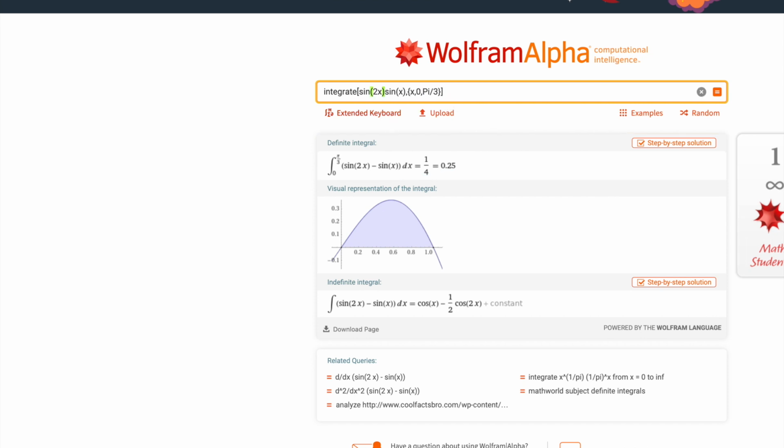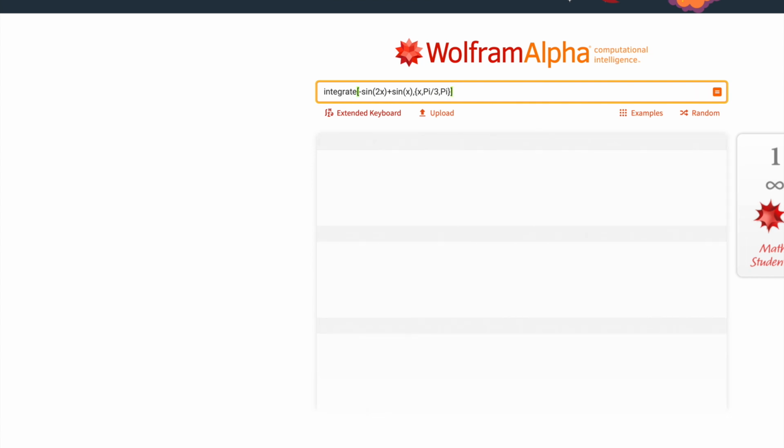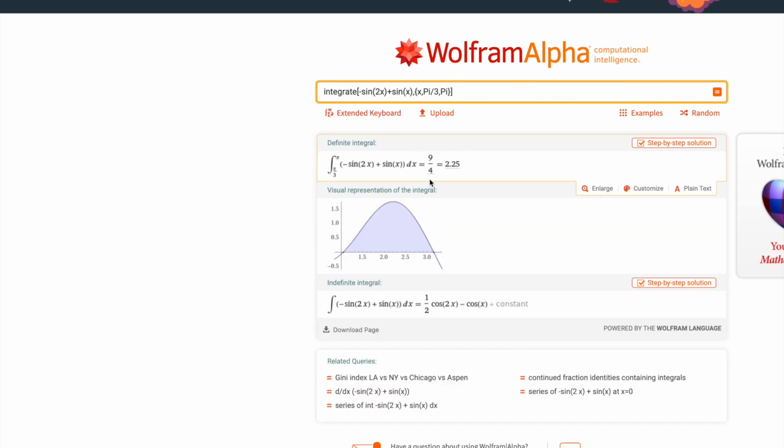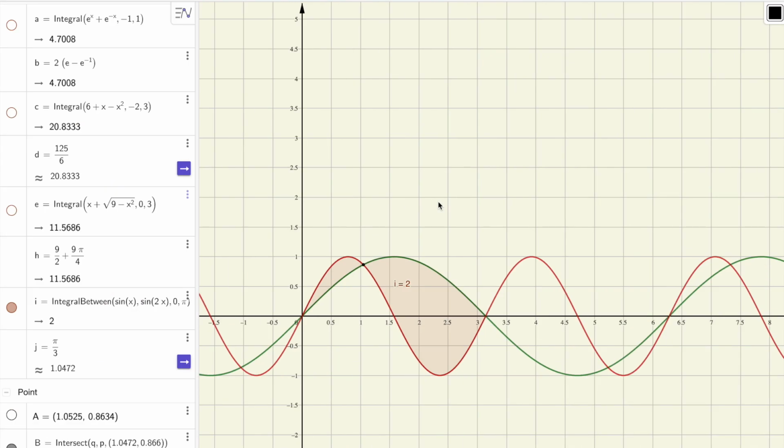But let me change the signs here. Now this is positive, this one is negative for the next one. And then the integral is supposed to go from pi over 3 to pi. Yes? Oh, come on. This is 9 over 4. So I don't know why it is possible that GeoGebra is getting, so the answer that I got is completely correct. I was shocked actually. So this answer was 9 over 4, the other answer was 1 over 4, so if I add them it becomes exactly that one. So I don't know why this is giving you 2.